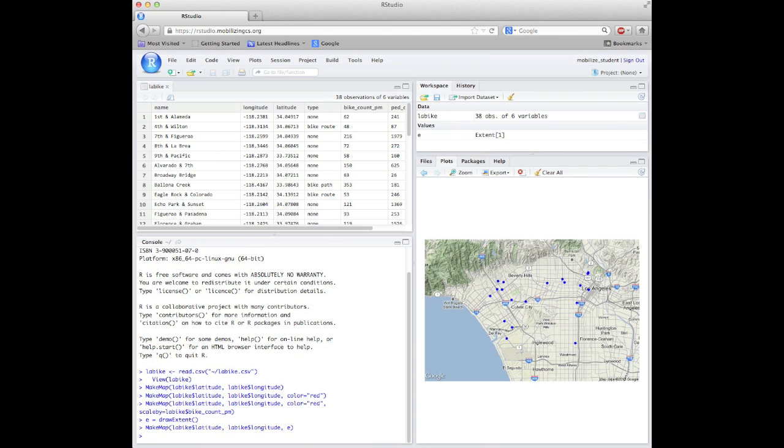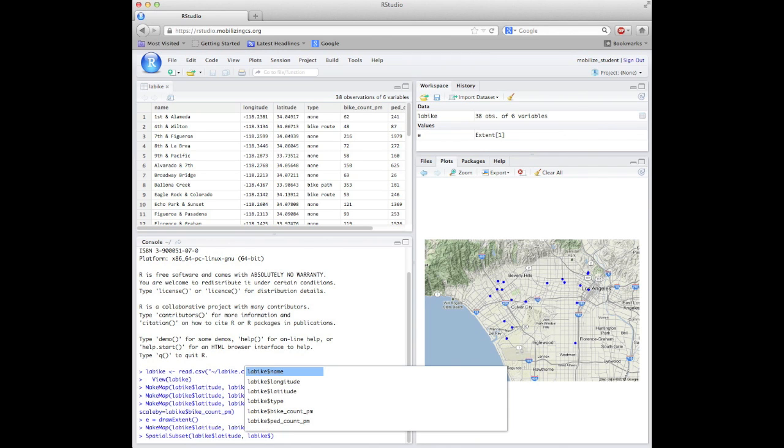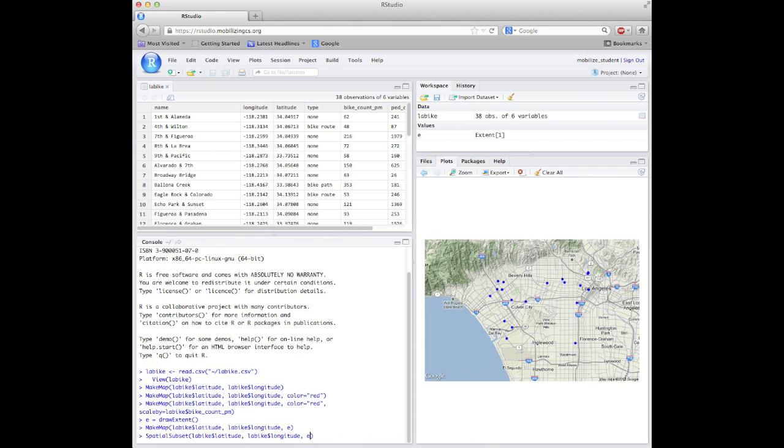The final thing you might want to do with geographic data is make a spatial subset. So maybe you want to do something with these points. This is sort of West Los Angeles, and maybe you want to make a plot of something that just has to do with West Los Angeles. So in order to do this, you want to make a spatial subset, and we're going to use the command SpatialSubset. And this takes the same parameters that the map takes. It's the latitude and the longitude, and then that extent that you defined.